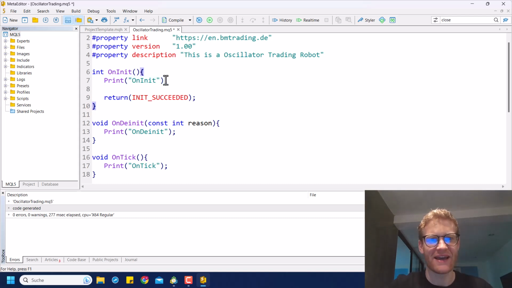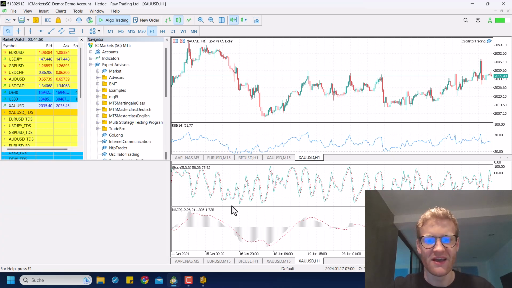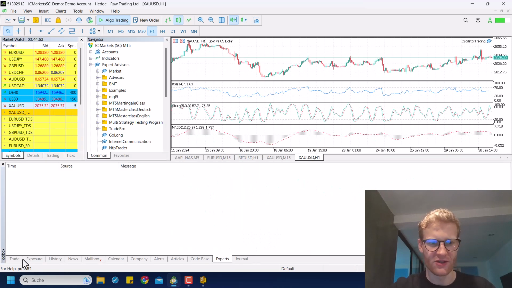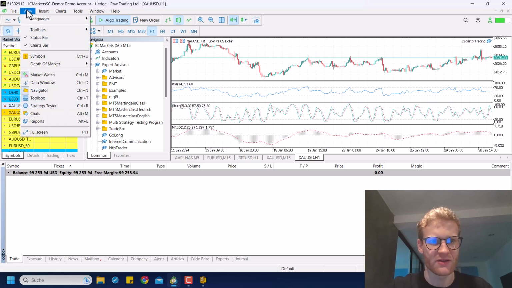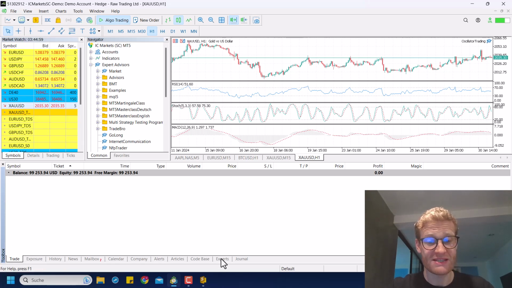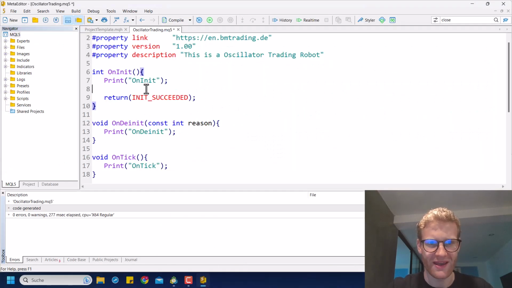So here you can see I added these 3 print statements, and print statements are used in MetaTrader programming to show something in the Experts journal in your toolbox. So if you open the toolbox, which you can do by clicking View, Toolbox, you will see there's an Experts tab. And if I now compile the program again, it will make sure that these lines are now part of the program.